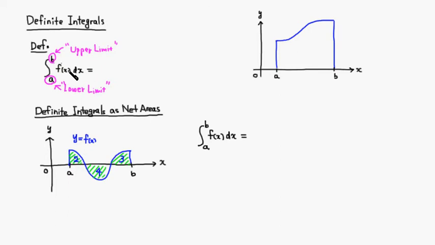Then you have a function, and just like before, this is the integrand, and this is the differential. It's defined to be the limit of the Riemann sum. The Riemann sum is just the approximation of the area, something like this. The top bound is the graph of the function f of x. So this guy is f of x.